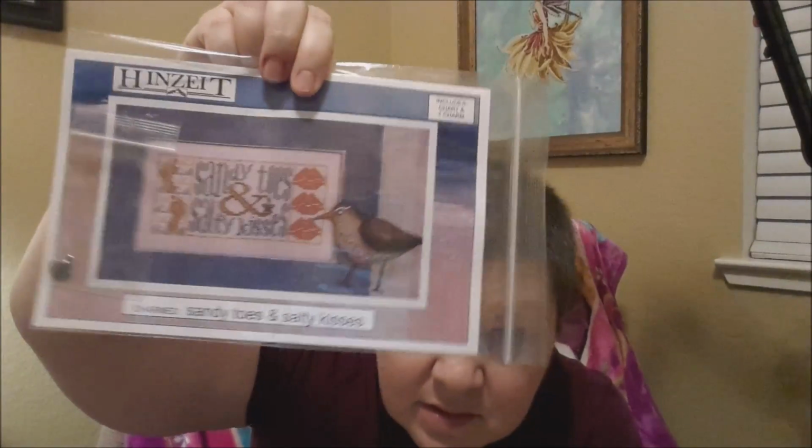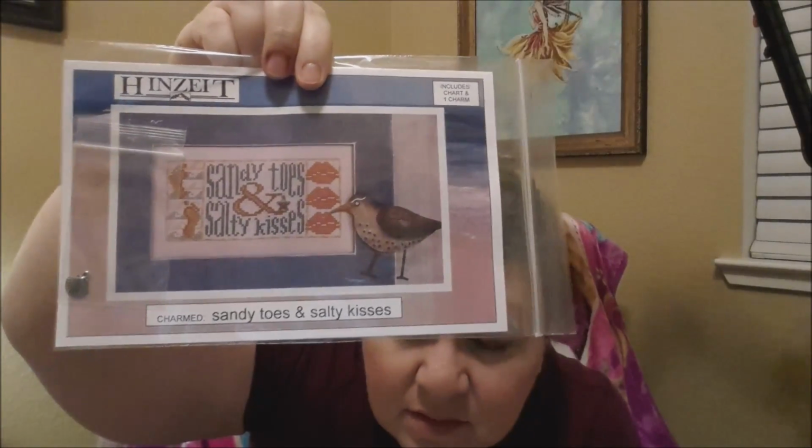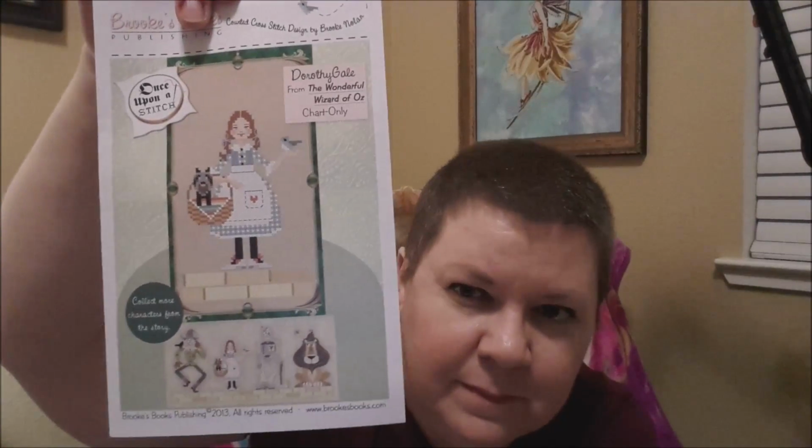This is from Hindsight. Sandy Toes and Salty Kisses. And, oh, sorry, I forgot Dorothy. And, oh, I may have a couple more fabrics here. I'm on the fabric of the month for Die Stitch Love. So this one was Miami Sunset. Oh, so pretty.